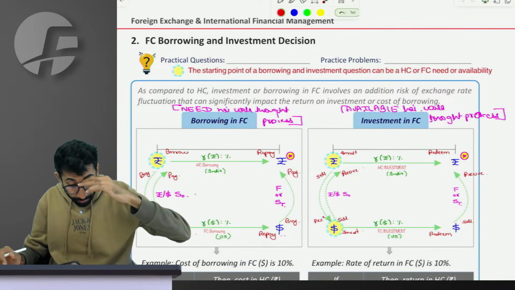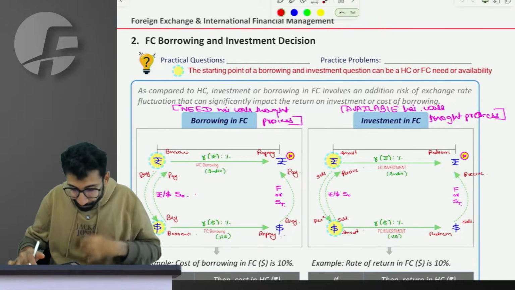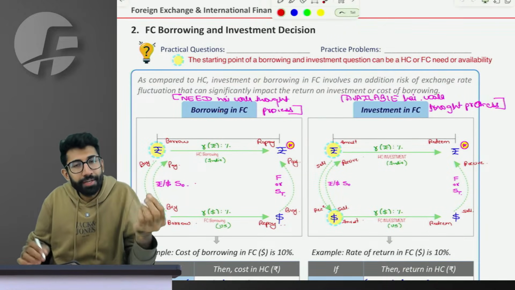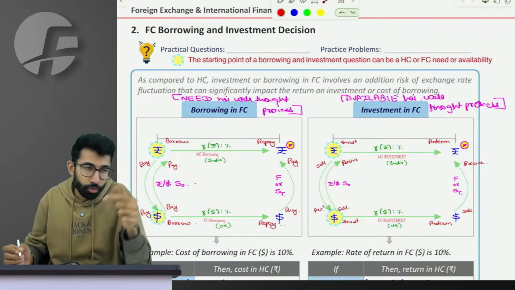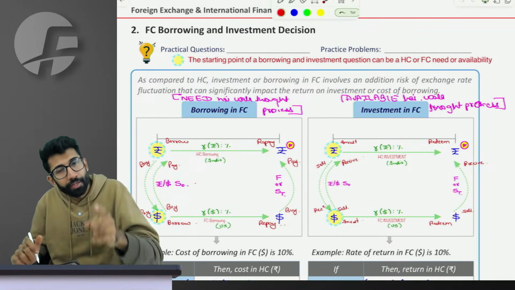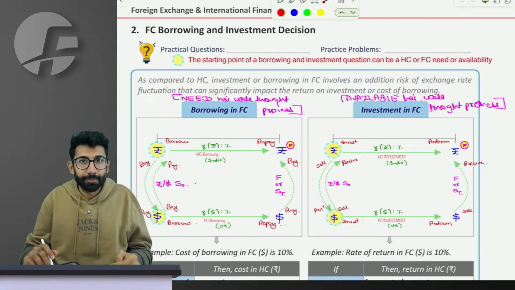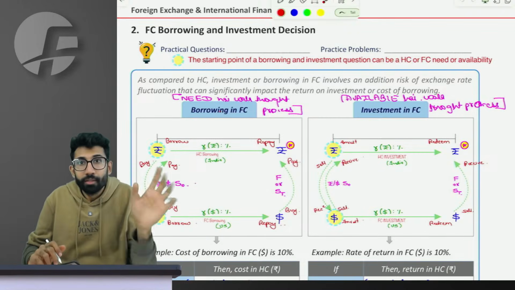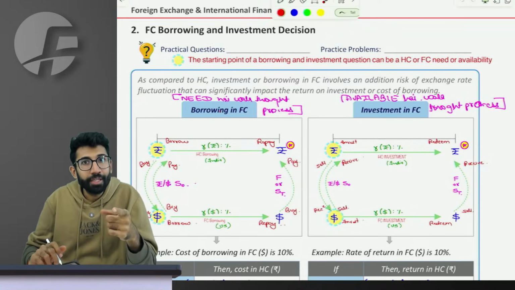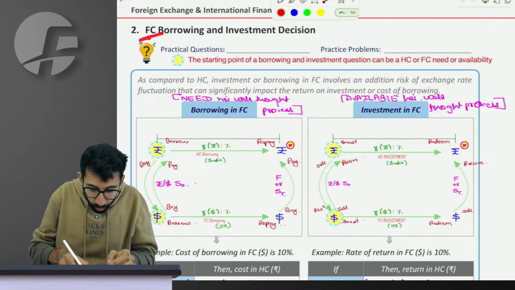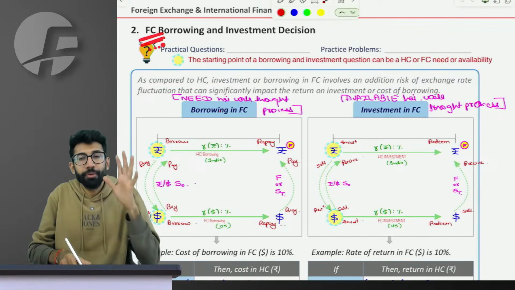Sir, foreign currency borrowing and investment. You are an Indian. If you want to invest in India, life is easy. Go to the stock market, invest. Go to the commodity market, invest. You are an Indian, you want to invest in the US. When you want to invest there, you need dollar, not rupee. In that case, what do you do is the point. You have to go to the forex market. First of all, do you realize that?